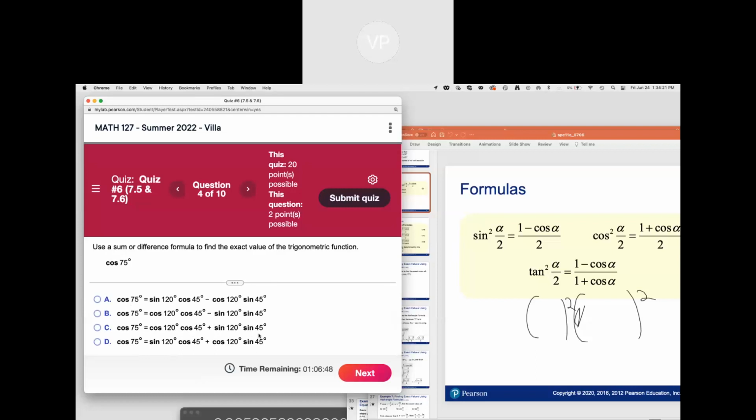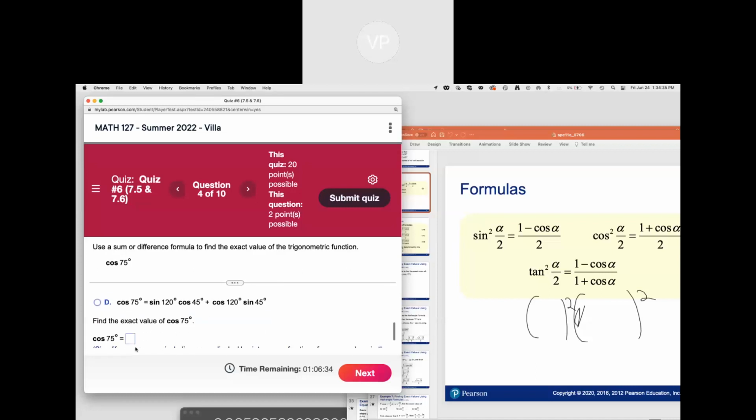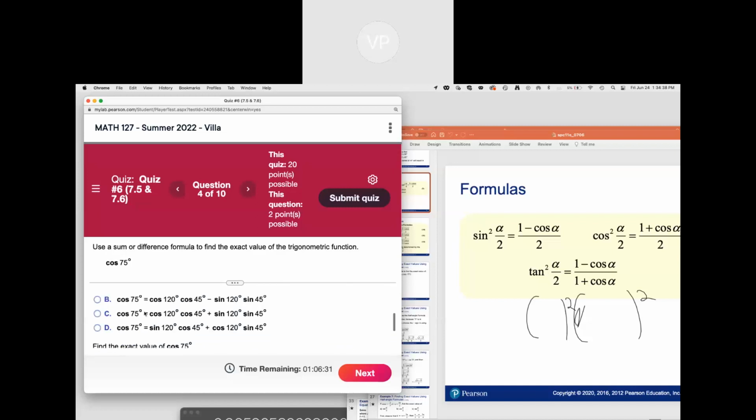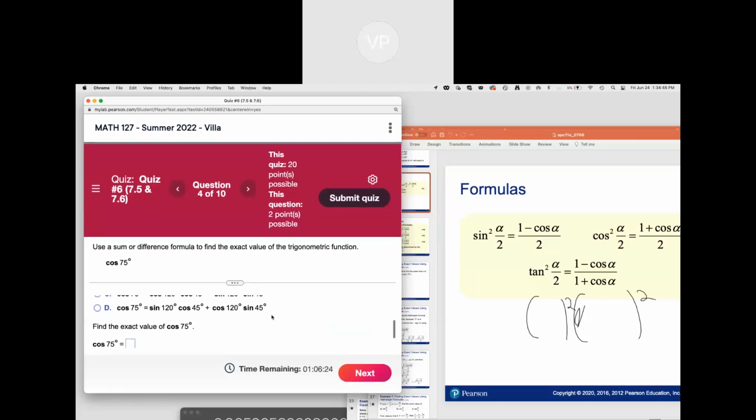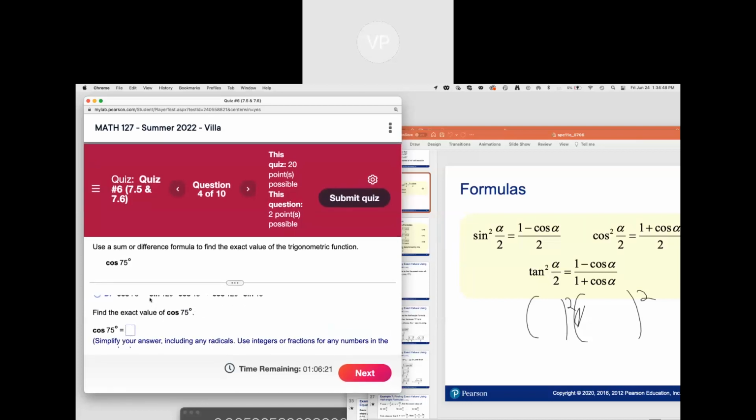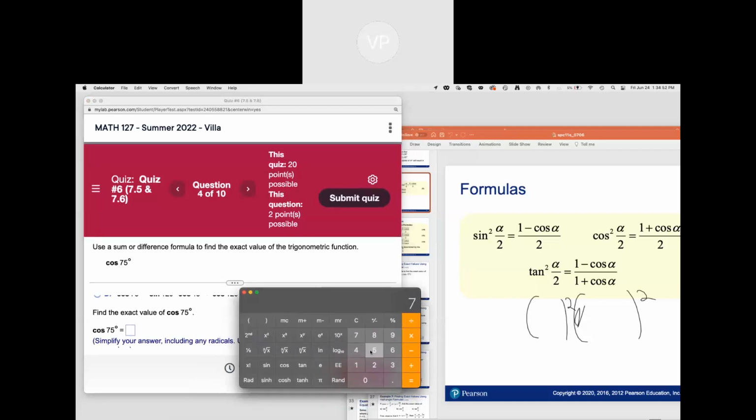So it's a 2-step. Take the answer you get here. And this is the tough part, because if we were doing this as a homework problem, it would tell you if you're wrong and you'd fix it. But if you click B by accident and you start to do this one, B is wrong. And then of course, this exact value is going to be wrong here. So my hint to you all, when you do this problem and you plug in the cosine of 120 and 45 and sine of 120 and 45, and you get your exact value, do that trick I showed you a few minutes ago where you plug cosine 75 into your calculator.